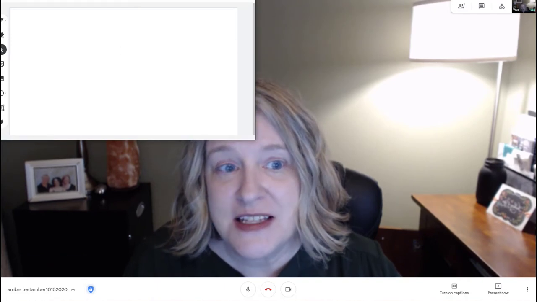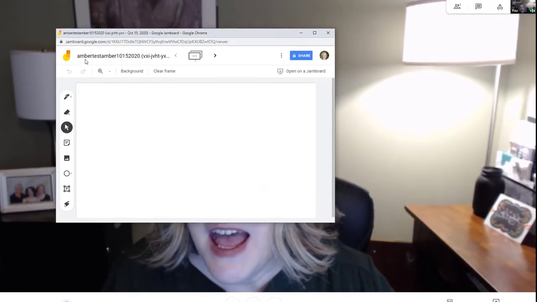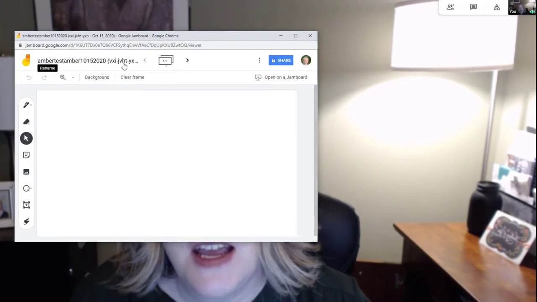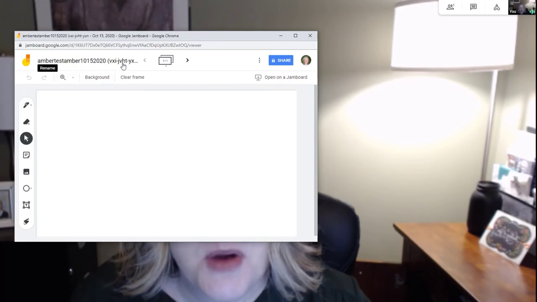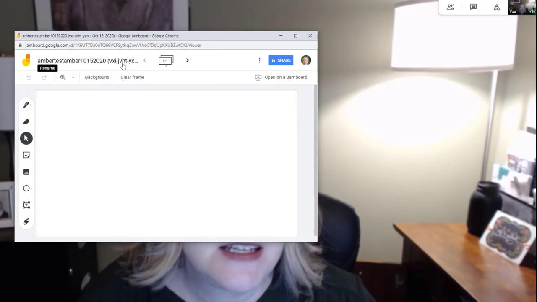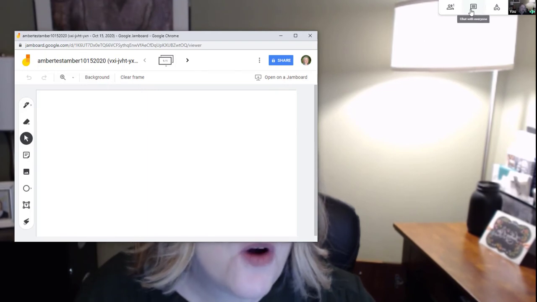And you'll notice that I get a jam that has the name of this Google Meet with it. It even has the little name of the Google Meet. So it has that code in it. So it's completely related and it saves it right into the Drive. What you'll also notice is in the chat menu, it has put a link to this board for everyone, and it gives them that edit link. So it shares it with them so they can click on it and get to that file.